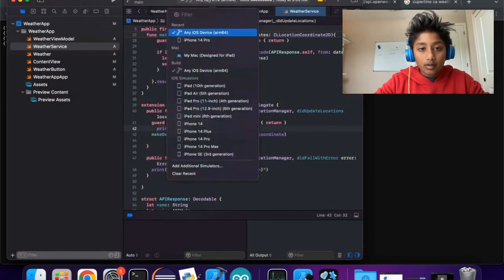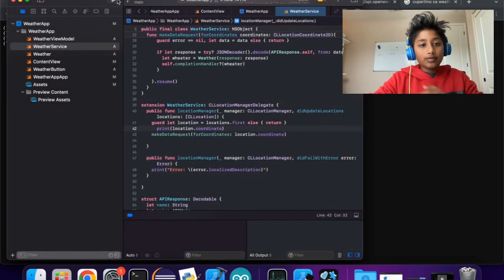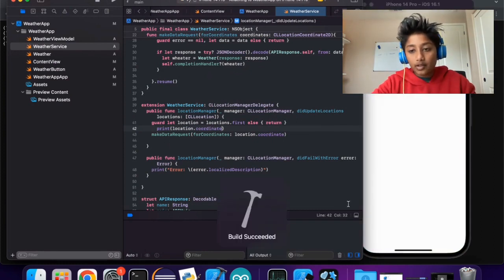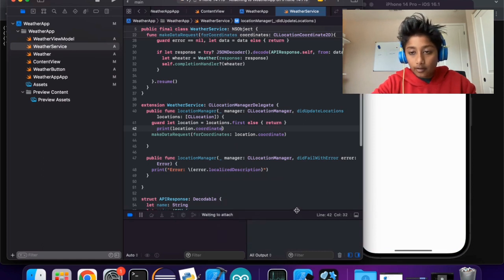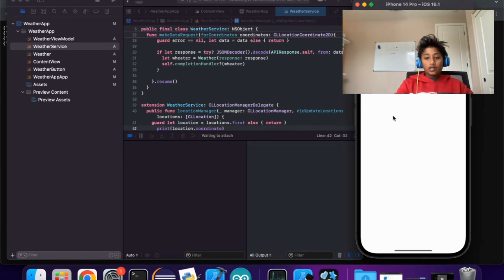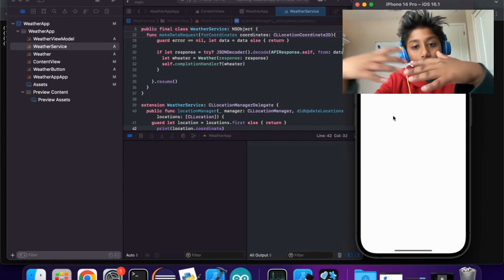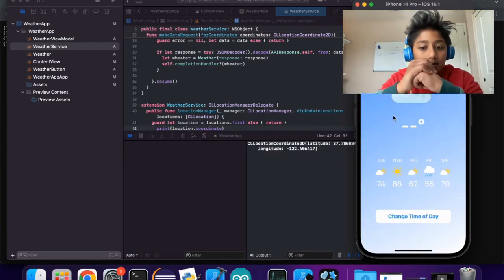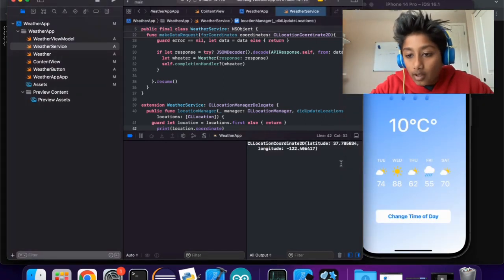All right, we can just run this. It's on iPhone 14 Pro. Just run that. Just look at this console here. Don't really worry about the simulator. We've already seen this on the phone. Probably gonna take a little bit longer than our other app because it's actually fetching the API. It's working right now. Okay, so it's gotten a latitude and longitude that we can actually use now.